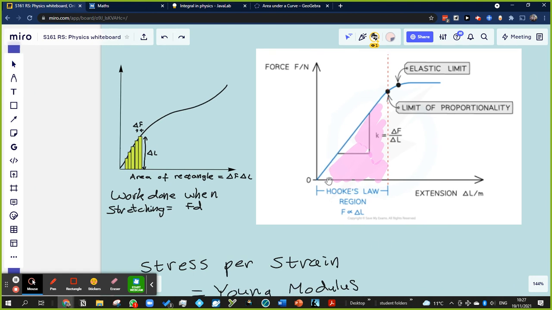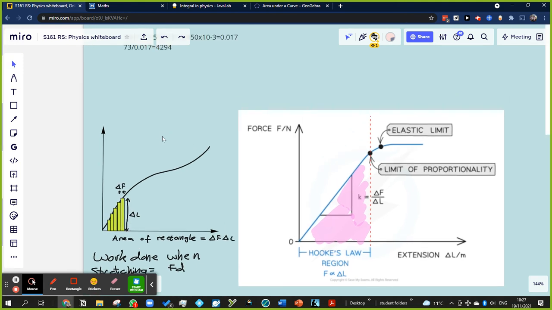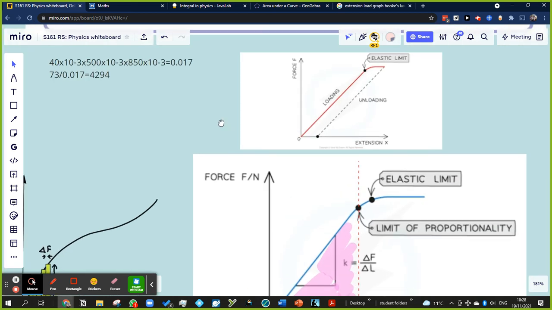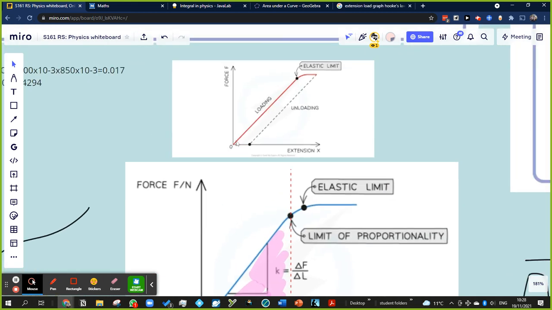And this becomes important because you have these graphs where you extend the spring out and then let it go back again. And when it does that, you'll have these graphs that show that they're not quite the same. I'm just going to pause the video and show you what I mean. So you can see with this graph here that if you stretch it all the way up here and then let go, it goes back again. But if you stretch it beyond this elastic limit, when you relax it again, you get this graph if you were to record the extension against the force.